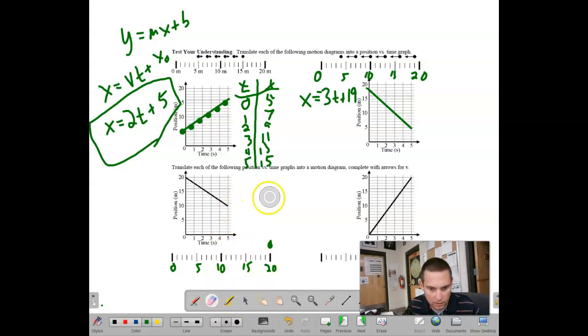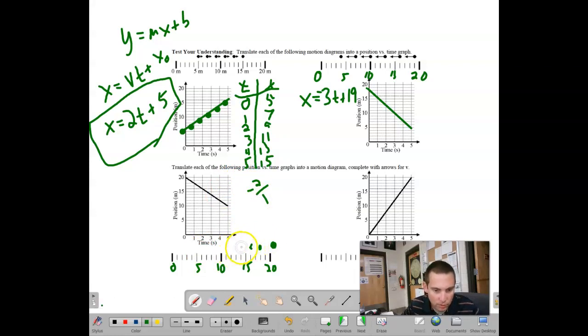As best I can, I will try to do that, but it's super tough for me to do this, and I am so sorry. I was messing with it while I had the video paused. So if we're starting at 20, and then every 2, we're going to the left, because we're going down 2 and over 1, our slope is going to be negative 2. Our rise over run is negative 2 over 1.